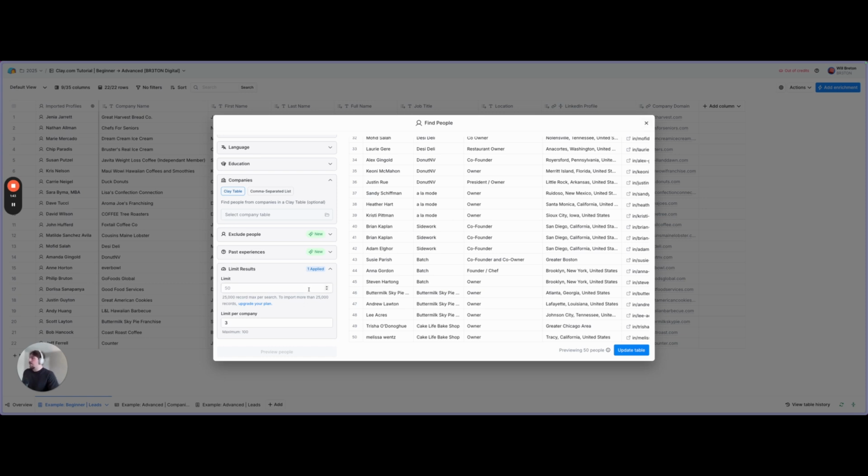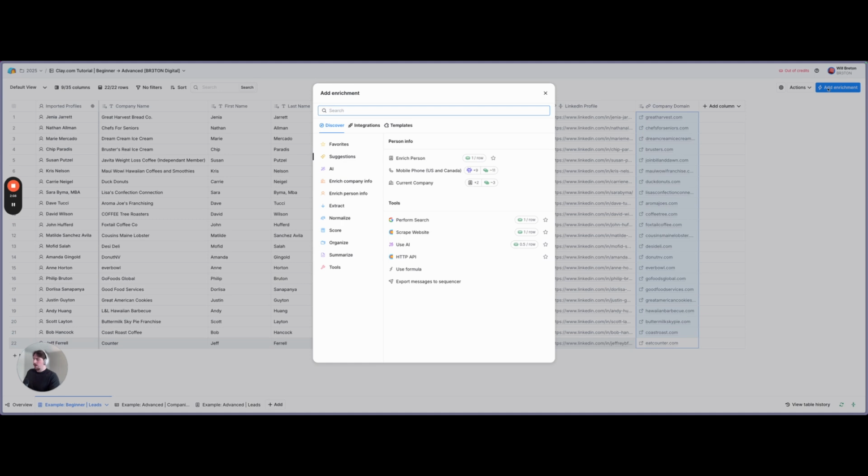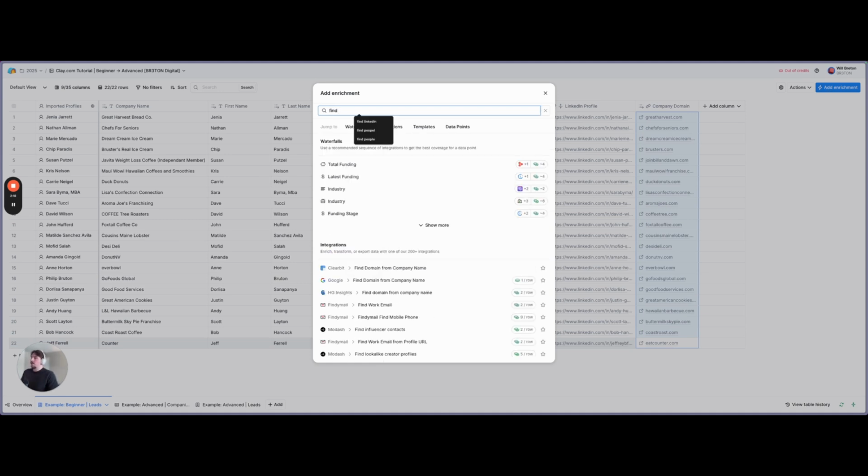So let's say we did take this list right here, and we're now at this point of the table. The next thing we would need to do is, one is more just a precaution. It's something that isn't happening in this specific case, where we don't get the domain or we get a random domain. So what we would normally do is add the Clearbit integration called find domain from company name.